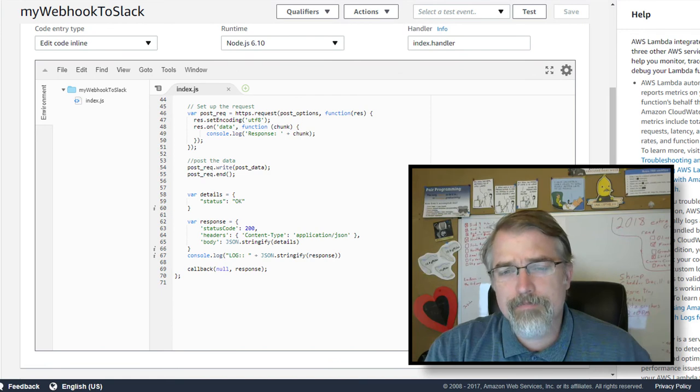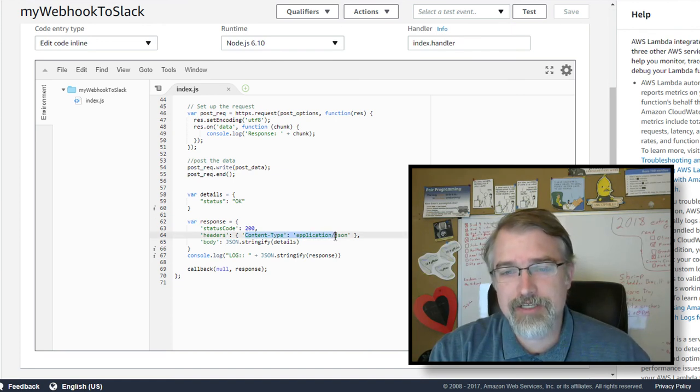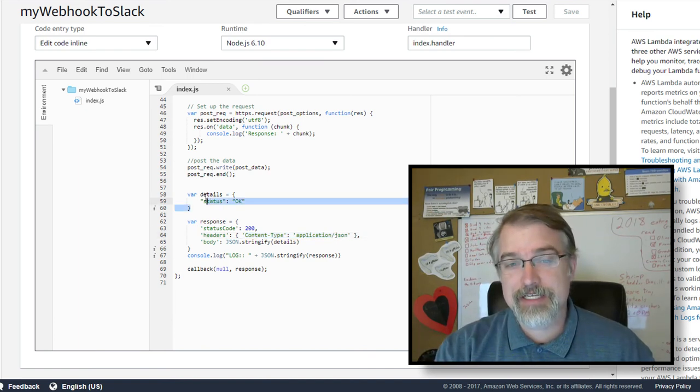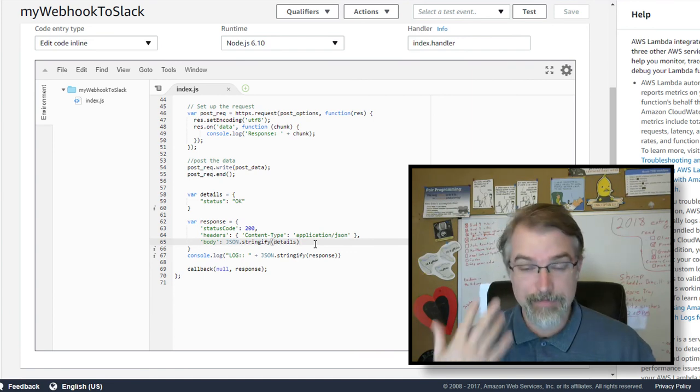Okay, I figured out my problem. I don't know how to use curl properly. A POST should have been capitalized rather than lowercase. That's my problem. I did go back and change one bit of my code though, because my response is telling them that I'm going to send a JSON back, and I wasn't. I was sending that OK. So I decided just to make a status OK JSON object and send that back in the body as a stringify. So hopefully that should pass it on in the correct format.